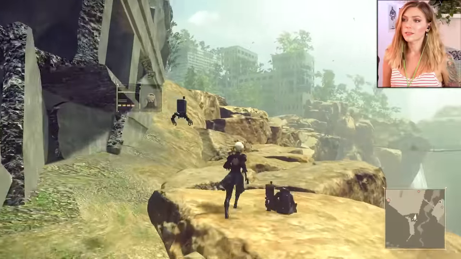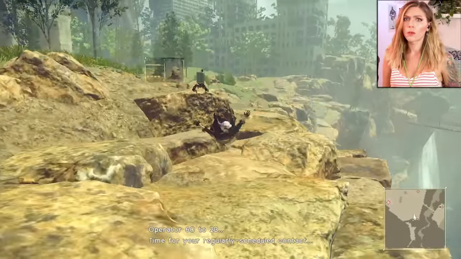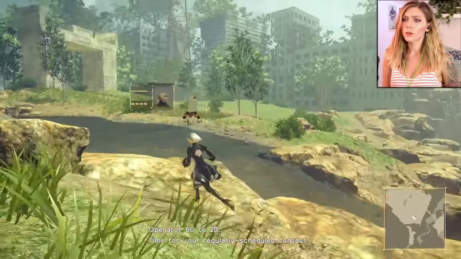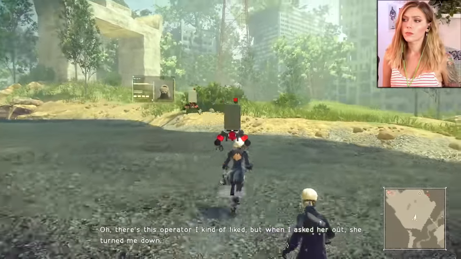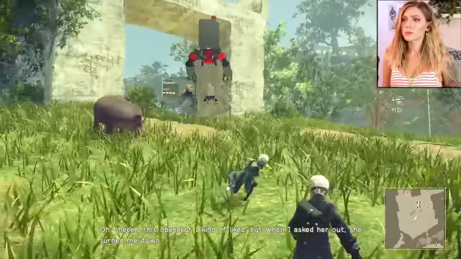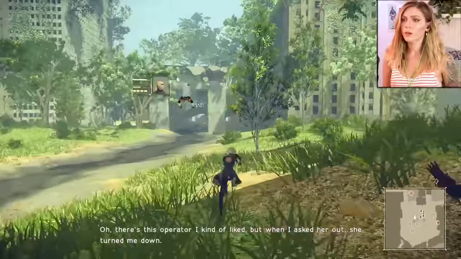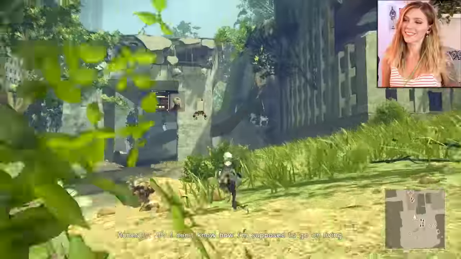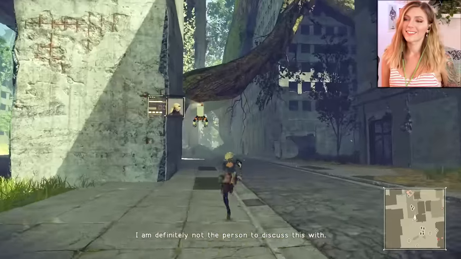Oh, yes. Operator 60 to 2B. Time for your regularly scheduled contact. What's wrong? 2B here. What's wrong? There's this operator I kind of liked, but when I asked her out, she turned me down. Honestly, 2B, I don't know how I'm supposed to go on living. Aw, you'll be okay. I'm definitely not the person to discuss this with.